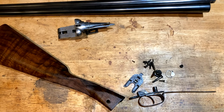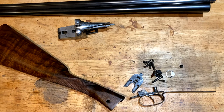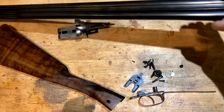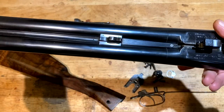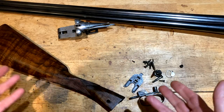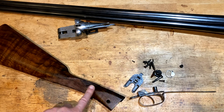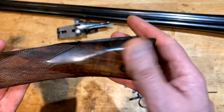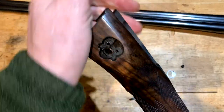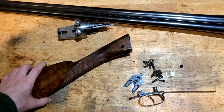Just got to get it all back together again. Lovely jubbly. Customer will be pleased because he's anxious to try it and see it. It's a family gun. Barrels have been sleeved in the past, so these Greeners are worth looking after. This is an heirloom gun, isn't it? So it's obviously going to be cherished. I'm so pleased with the way the grain's come up. It's improving no end. This was quite dark when I first put it in. I used some solvent to clean that out. And just need to reassemble now. So let's get on with it.